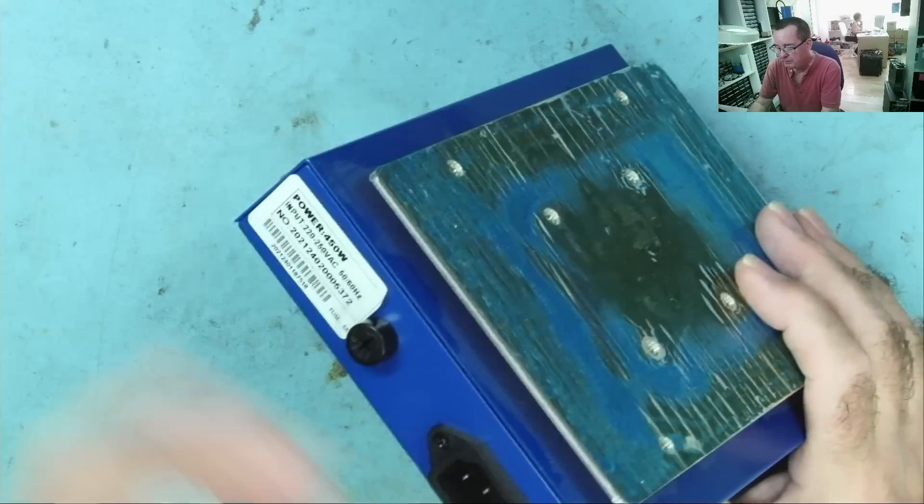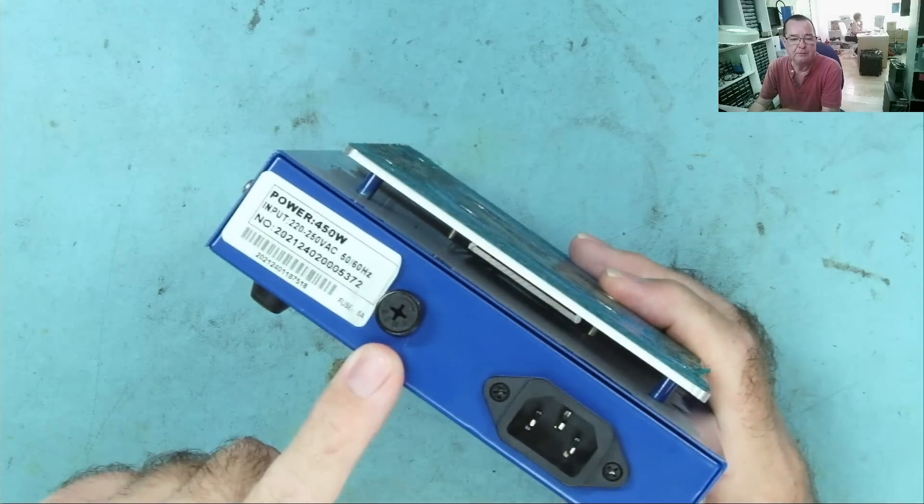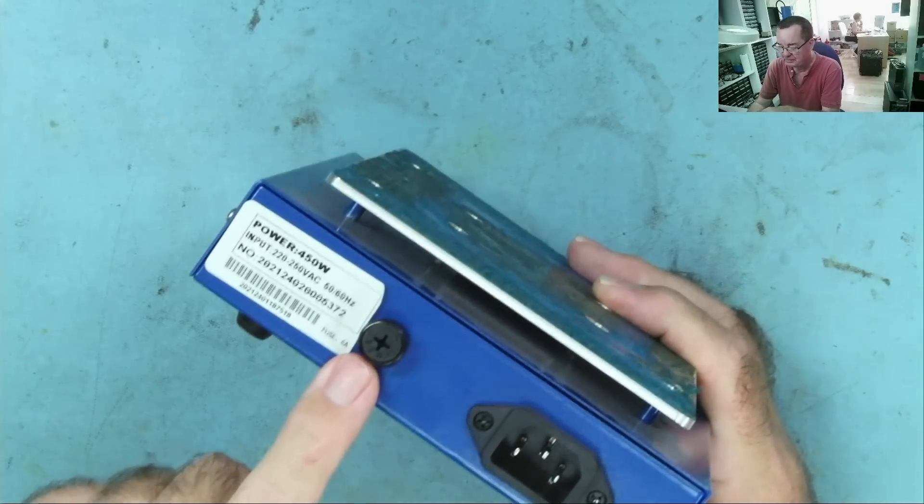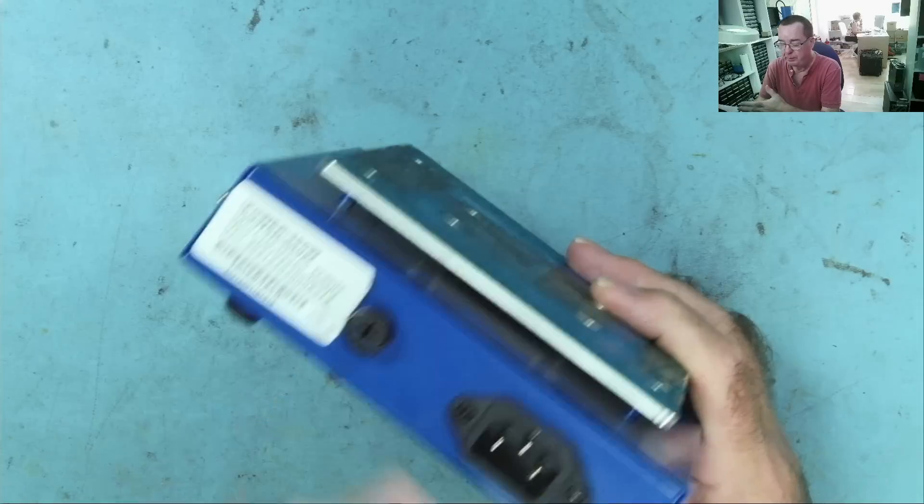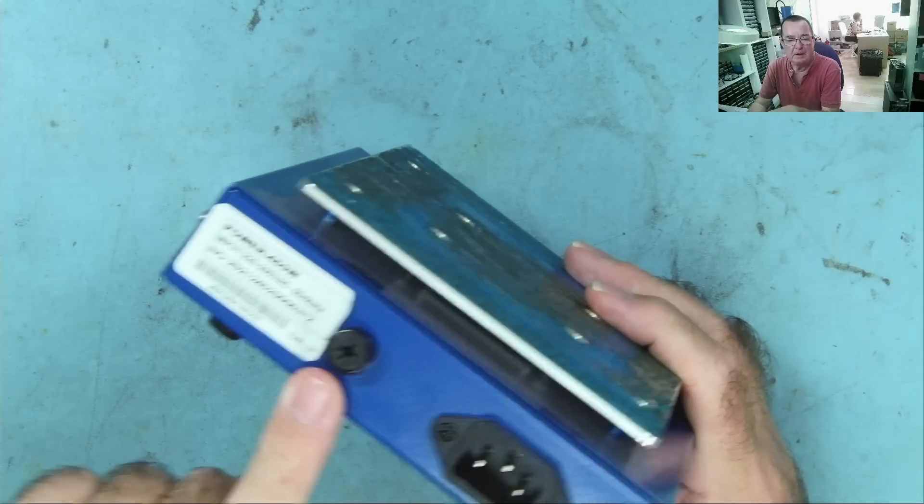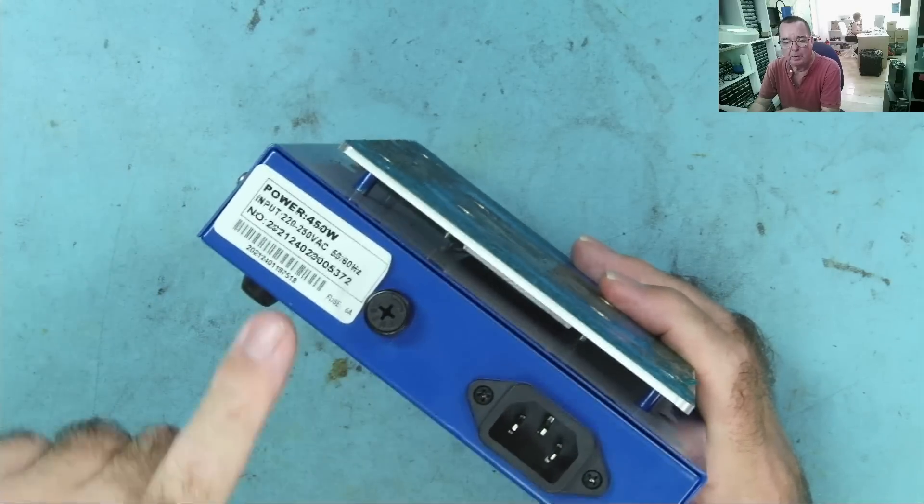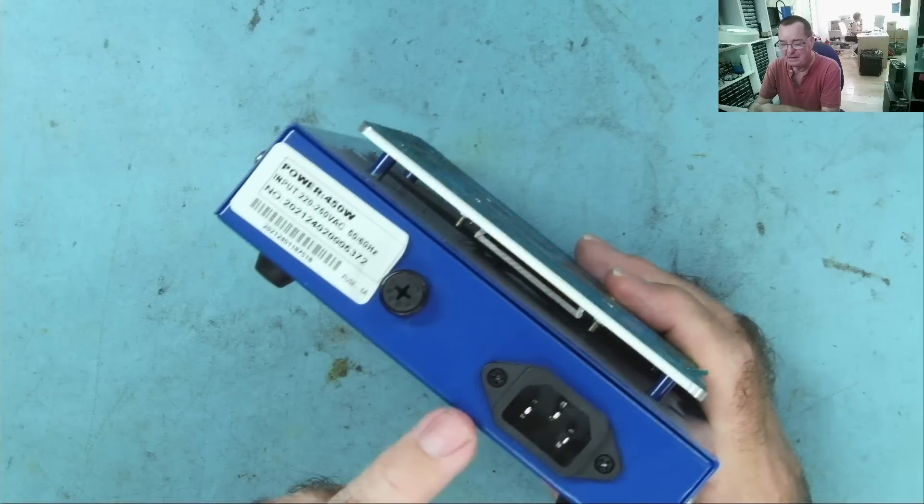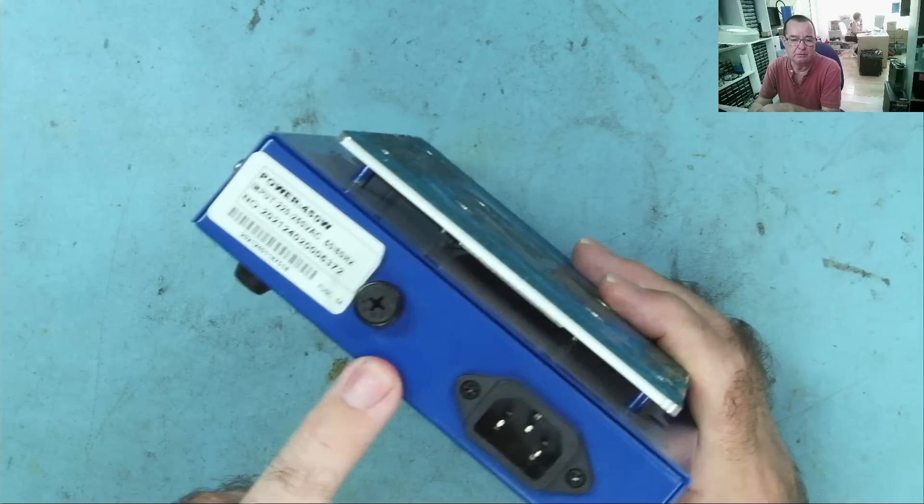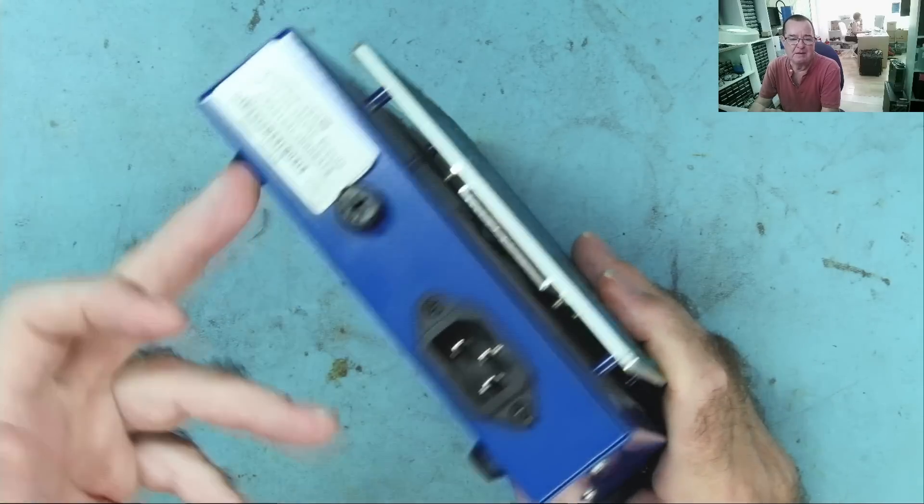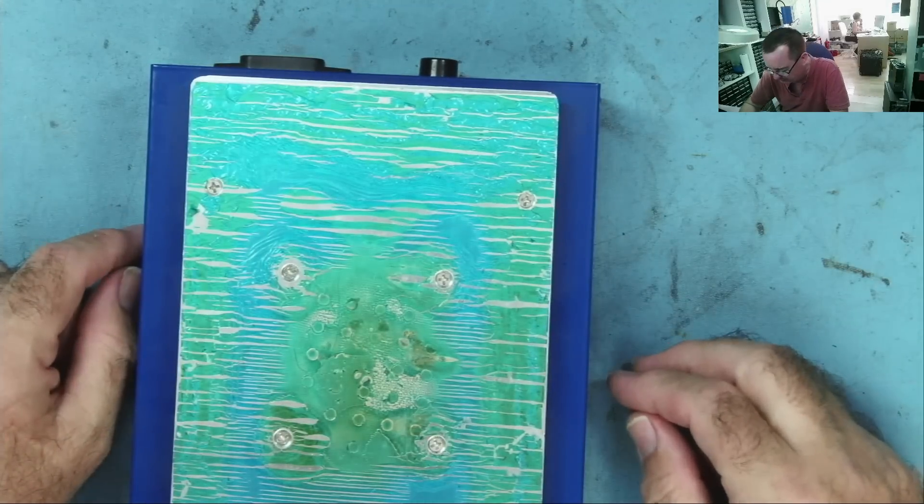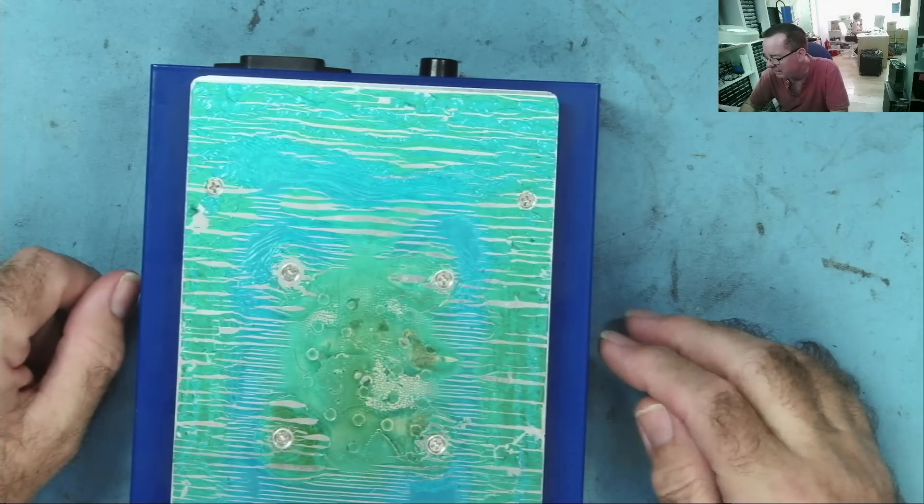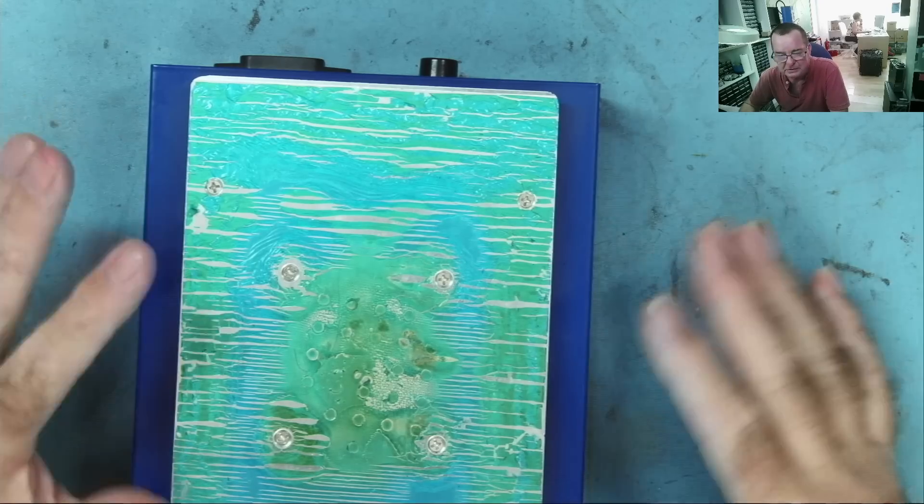Now, if something's tripping the mains and not blowing the fuse, first of all, we should check what rating fuse is actually in here. It says it's a six amp. It's possible that the mains is tripping out first, but it's also possible that what he has here is a short from mains to ground. So that will usually just trip the mains out, but not blow the fuse. He did mention it made a funny smell before it stopped working, which makes me think maybe the heating element has failed. So let's have a quick look inside it.